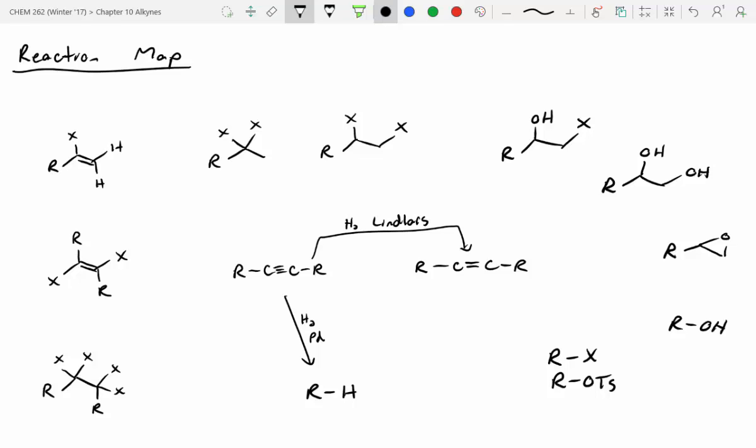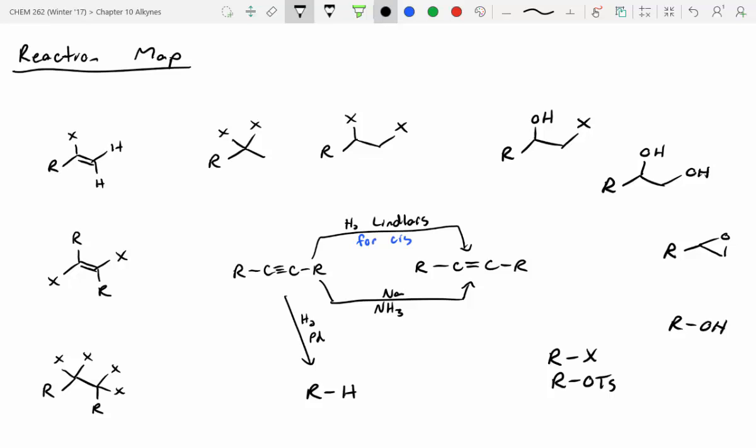And then oftentimes what I do with my reaction map is I try to make some side notes, right? So H2 Lindlar's means I'm getting what alkene? Cis or trans? So I'll make a note for cis under here. And then I'll say, all right, what's the other way of making an alkene? Dissolving metal. So you could do a dissolving metal reduction and then make a note that says for trans. I'll let you organize this as much as you want.